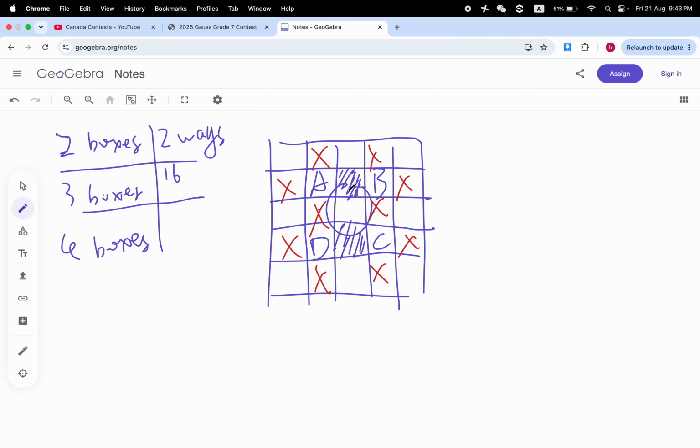And since shaded boxes cannot be next to each other, so this one cannot be shaded. So does this one and this one. So we've got 1, 2. This is safe, right, in a corner. This is safe. So 1, 2, 3, 4, 5, 6. That's 6 of them. And then you can turn the whole thing by 90 degrees. So another 6, that is 12. So you've got 12 here. So in total, that is 28 ways. Why don't I just write 28?